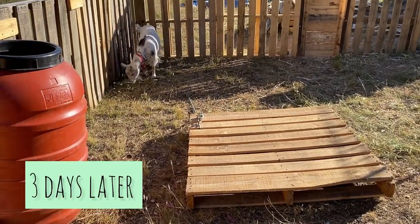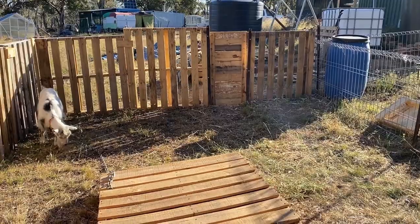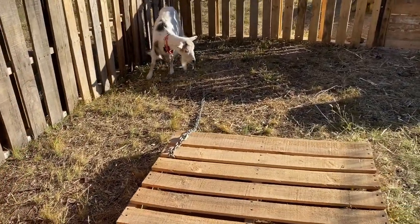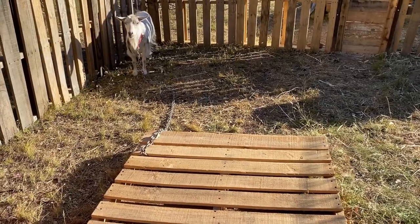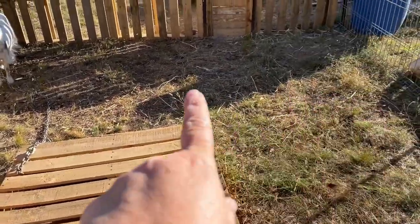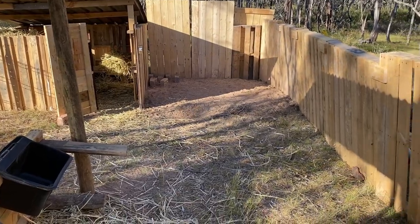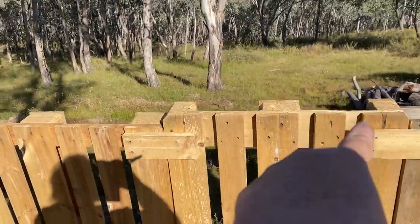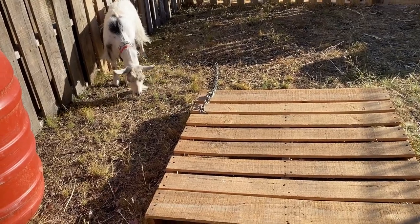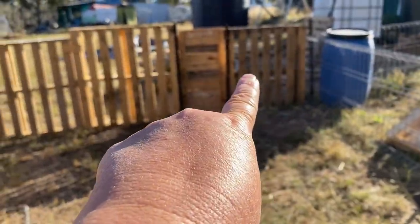Hi. So we've encountered an issue. She clears this 1200 millimetre pallet fencing, and we haven't been able to go to Bunnings to get some wire mesh. So at the moment, we've had to just chain her to this pallet, which she's dragging around in this temporary pen. It is going to be bigger, but we had to just move quickly by putting this together. Going to go down here much further, to give them more room. So at the moment, poor girl, she's attached to this pallet just so it slows her down. And two, she does not clear that fence.